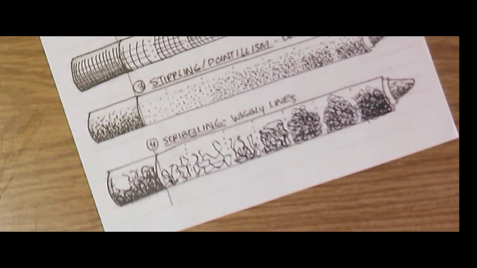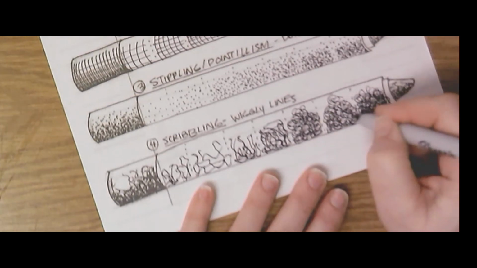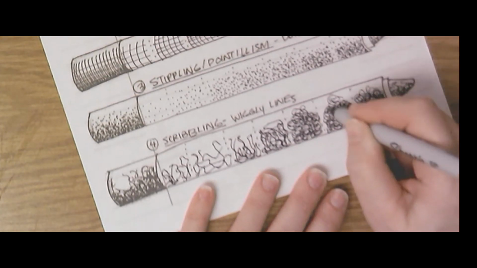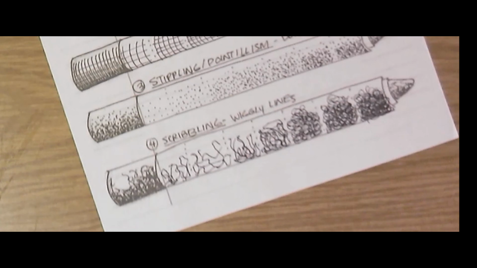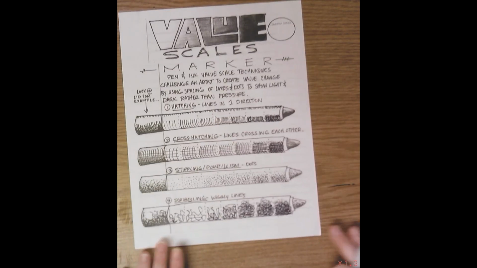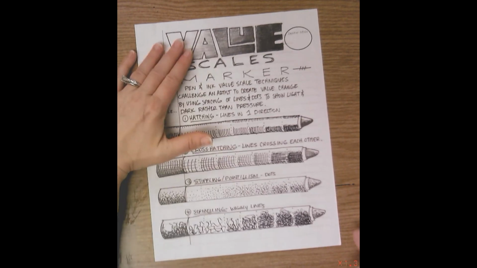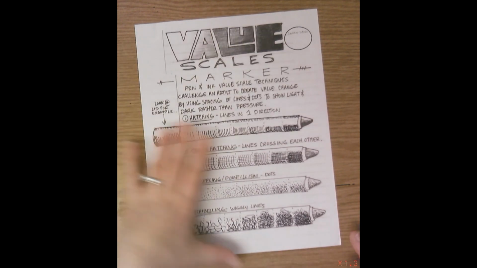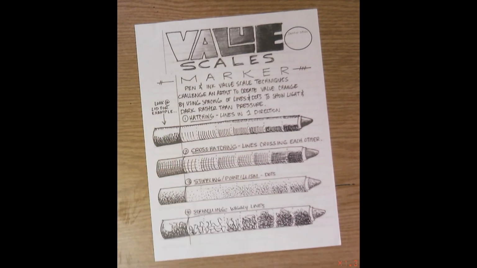Pretty close. This one, I feel like that one might be a little bit darker than this one, so I'm going to add some more. All right, that's better. Okay, so that's how you're going to complete showing value, light or darkness of a color. You're showing it with marker. So if you decide when you create a wow work you do value, but you want to color it in with marker, then you'll have to do one of these techniques to show value.